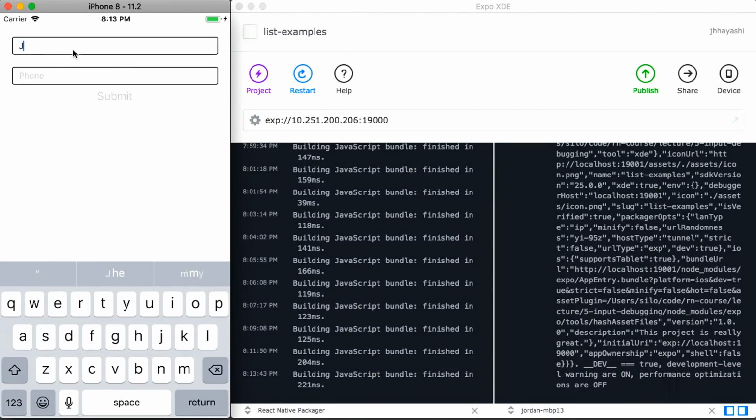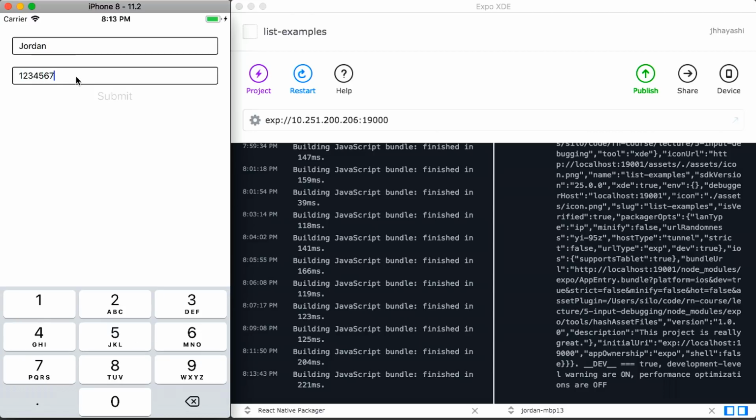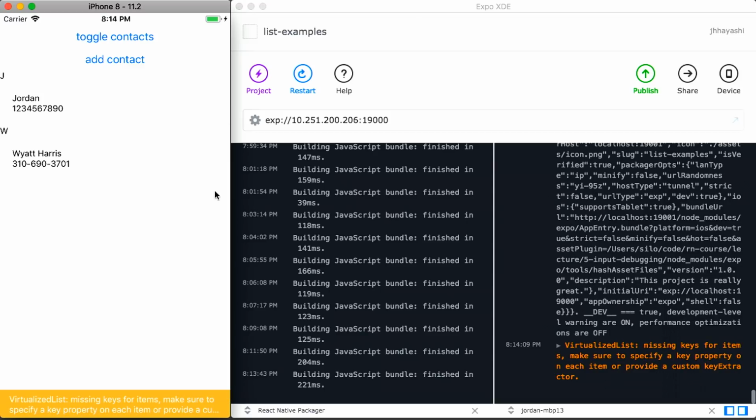And so now when we do stuff like this, it works. And when we type a 10-digit phone number, then the form becomes valid. What happens when it's invalid? Well, it works as expected. And then when it becomes valid again, then all of a sudden that submit button appears again. And then everything else works as expected.